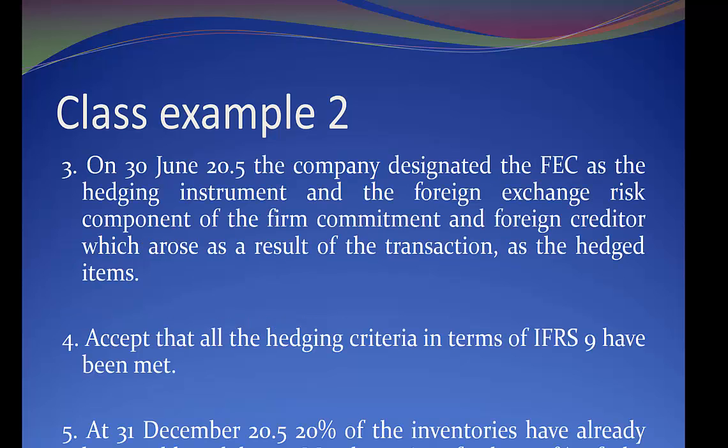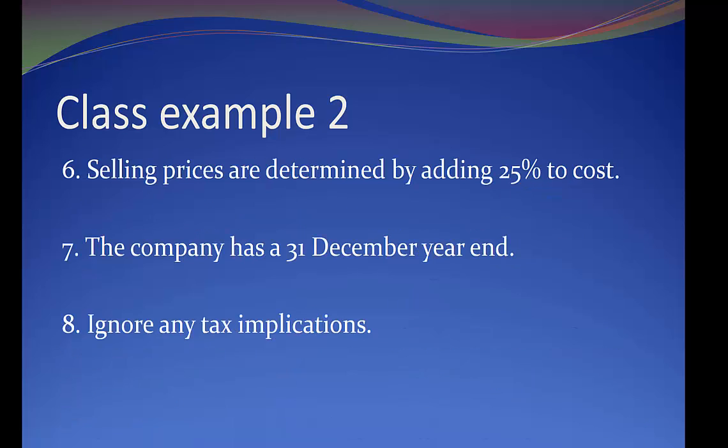And on the previous one you also saw that we have inventories that have been sold at a certain date and further date. Please remember, I'm not going to go into that detail. Please remember to do those journals if that is asked in a question. So read your question carefully. And then in number 6, you just have that additional little note there: selling prices are determined by adding 25% of cost. You can go and look at that yourself in this question. Let's focus on the firm commitment and the firm commitment liability.